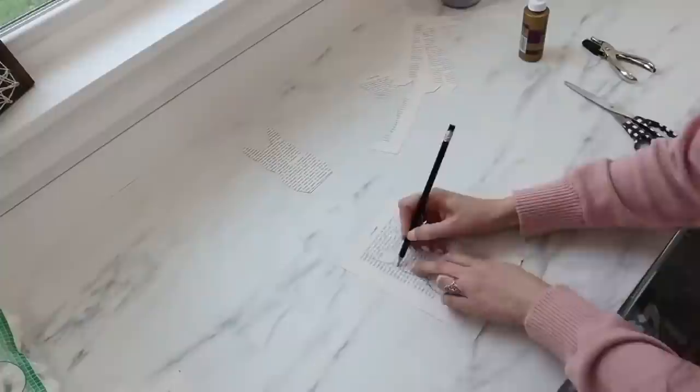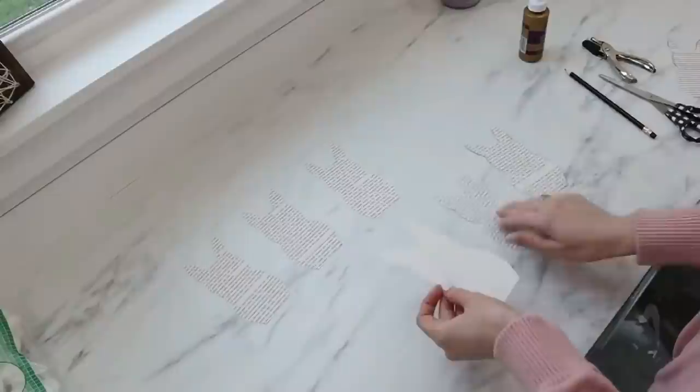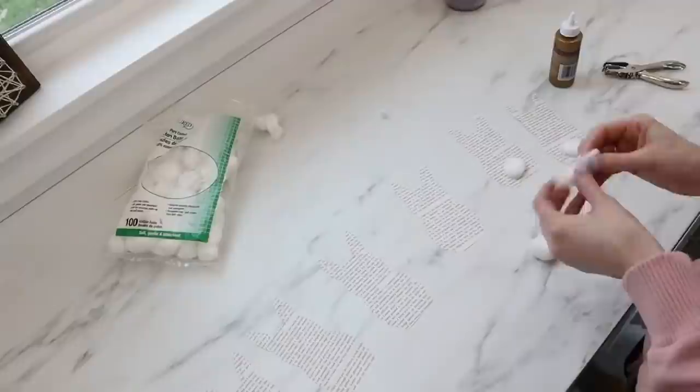A tip here is to layer a few book pages together so that way you can cut out multiple ones at the same time. That'll save you a lot of time as you are creating these. Now, once we have all of our Easter bunnies cut out, we are going to come in with a hole punch. And we're gonna punch a hole into each one of the Easter bunny's ears. We're gonna string these up with some jute, and we're also gonna add some cotton balls onto the bottoms there with some tacky glue and give them a cotton tail.